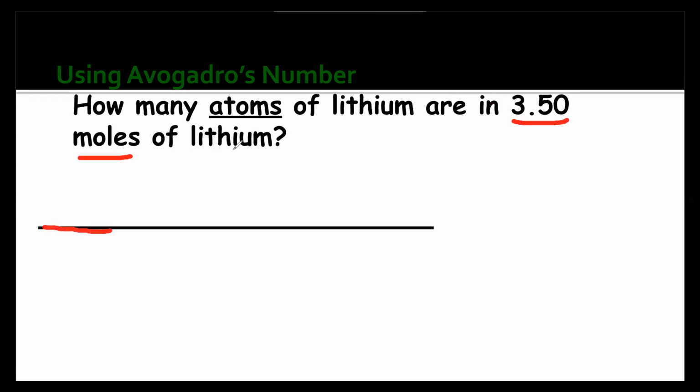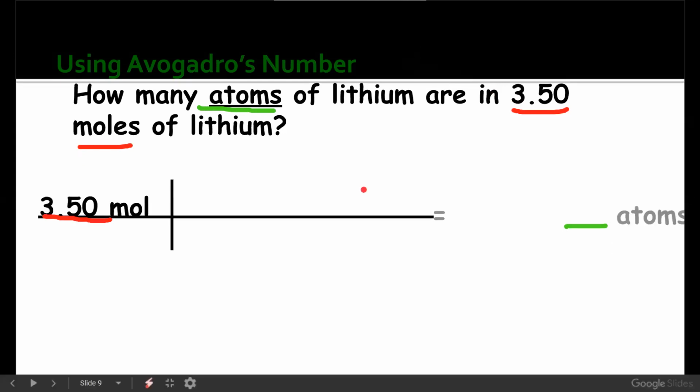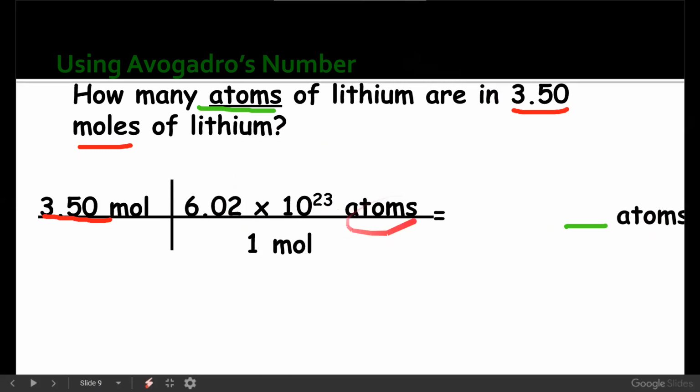We're then trying to find our number of atoms. And so that's going to show up over here. So we have 3.5 moles, and we have atoms. I guessed a little bit wrong, but it's roughly the same spot. So we're going to have a number of atoms of lithium. We know that 1 mole of anything is going to be 6.02 times 10 to the 23rd of it. So we're going to have converted to atoms.